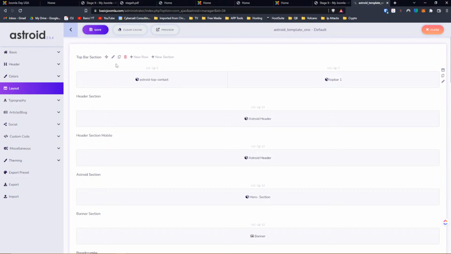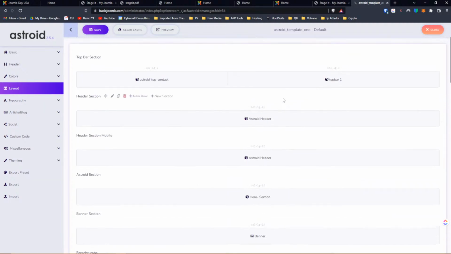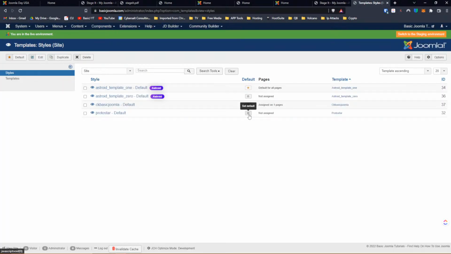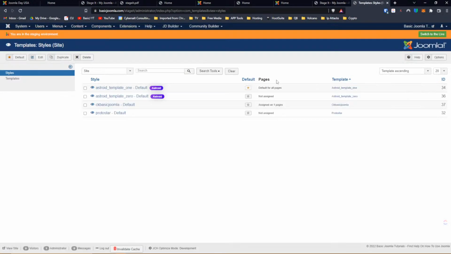Let's see. Now, if I want to switch one of these off, I don't want to break something that I have to come back and fix, because I want to just test the change here. But literally, I could do this. Let's close out of that. Let's just make the default template. Sorry, I'm actually not in this staging environment. Here we go.